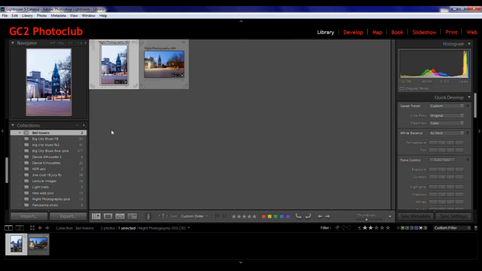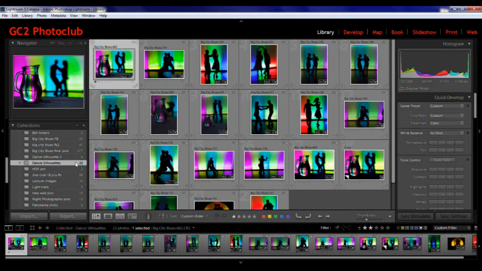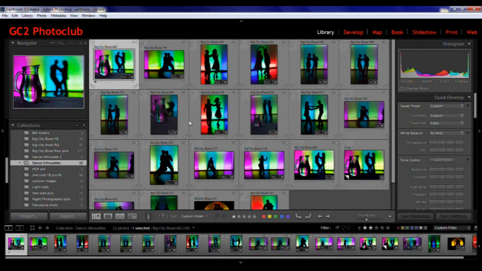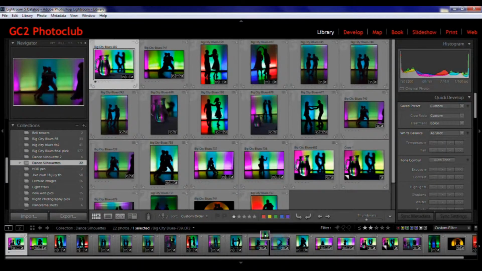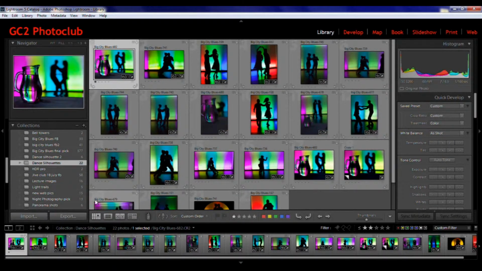If you move a photo in or out of a collection, it does not change where it is contained on your hard disk, so you cannot lose your links to it by moving it to or deleting it from a collection. To remove a photo from a collection does not delete it from your disk or change the folder it is contained in. Let's change to a different collection to see how you can manage the order of images in the grid view. As you can see, I can drag and drop an image into a different position. I can also do this in the film strip here. Let's return to our previous collection.